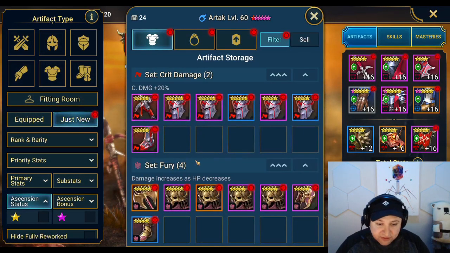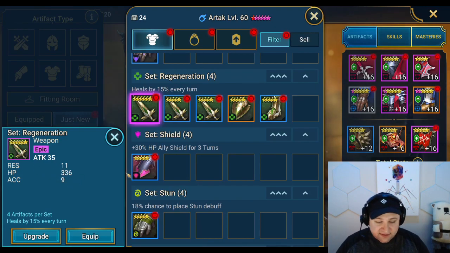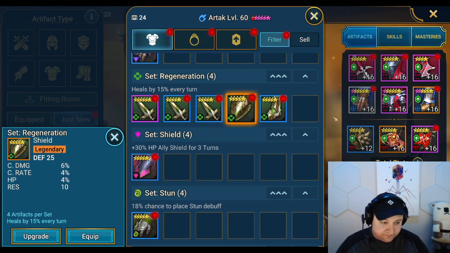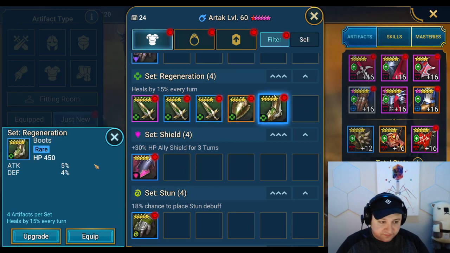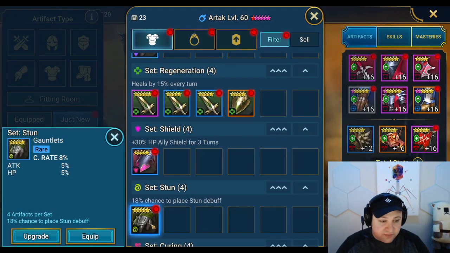I haven't even looked at all this stuff. Here's some new pieces here. Ooh, HP resistance accuracy. That's a good one. HP and resistance. That's flat. But that being said, I have farmed a bunch of really good pieces.